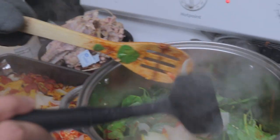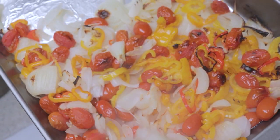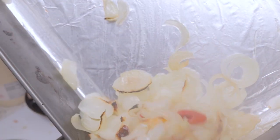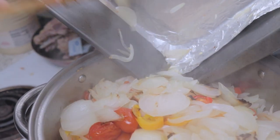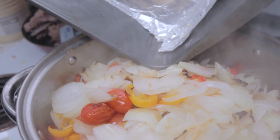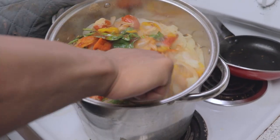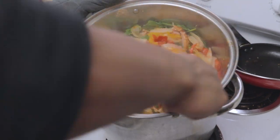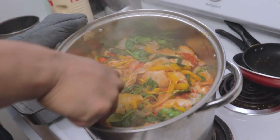I added the roasted veggies using a spatula, but ended up just grabbing the pan with my oven glove and tossing it all in. You see the juices dripping down from the onion? That's pure flavor — that is literally onion gold. Get every single drop of that. Be careful because it's going to be steaming up, especially if you have the heat on high like I do. Make sure you stir it occasionally so nothing burns on the bottom and everything becomes evenly cooked.